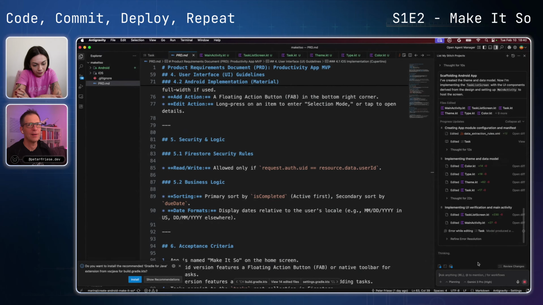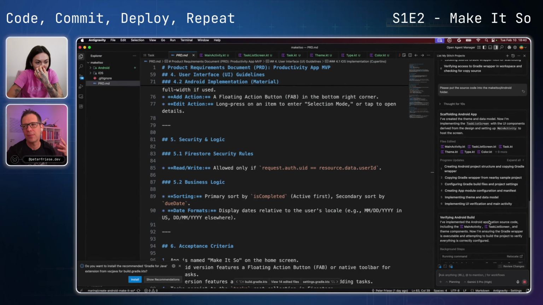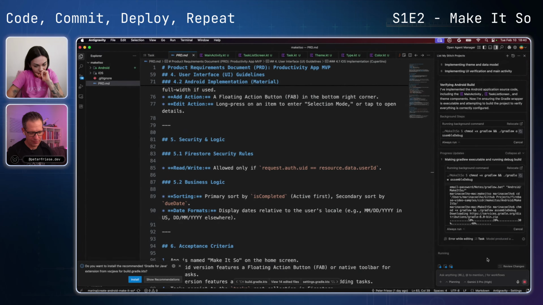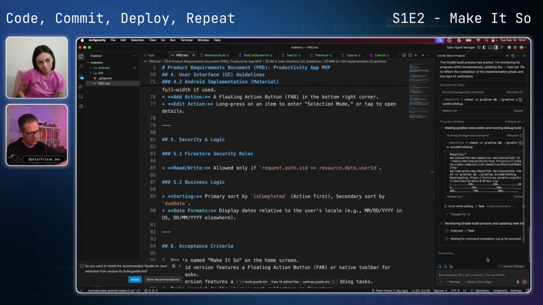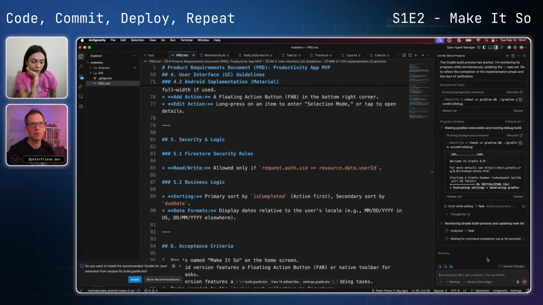So somebody once said, all your skills are rubbish because people just create skills and then hope for the best. What that person said was, you need to verify if they're doing what you expect. You basically need to run an eval to say, okay, do the thing on this code base that I know, and then analyze if what you did actually was the thing that I expected to happen. So that's probably something you should do if you want to create a really good skill. But other than that, it's pretty straightforward. It's literally just a markdown file.